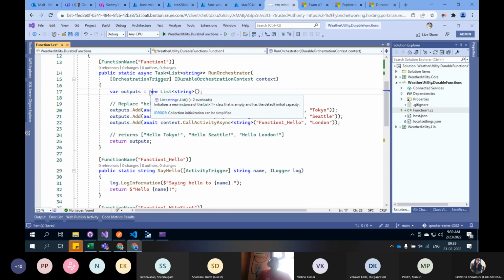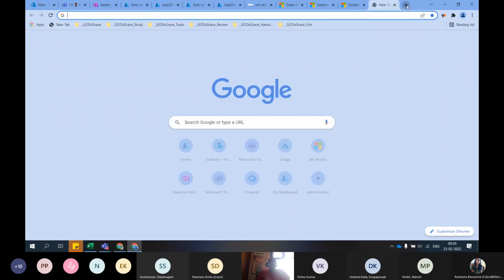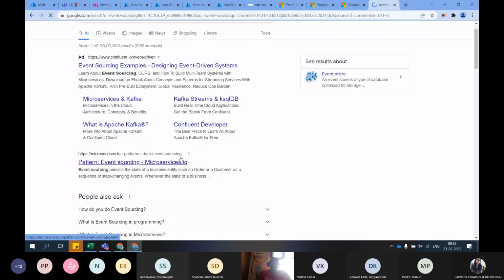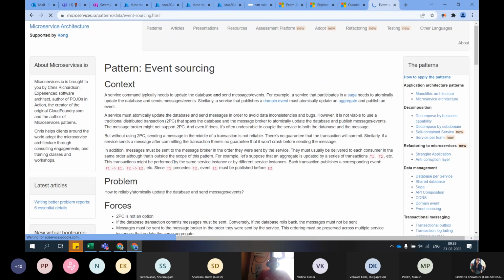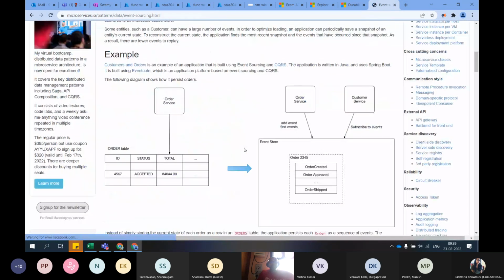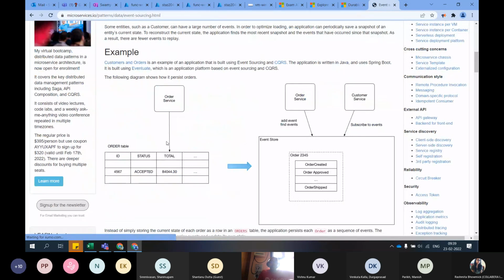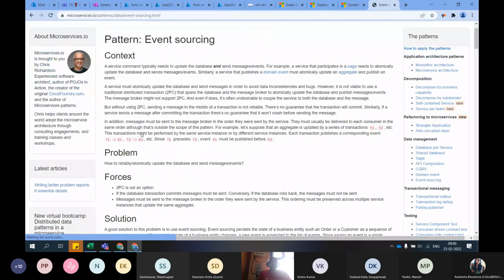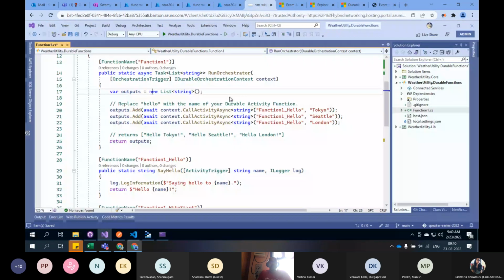Let's see how it will happen. There is something known as event sourcing. In this event sourcing pattern, it stores till what position, till what part I've executed, and from where I should start. So it will have the entire state of that kind. Something similar to this event sourcing we are going to see now in the next 1-2 minutes.